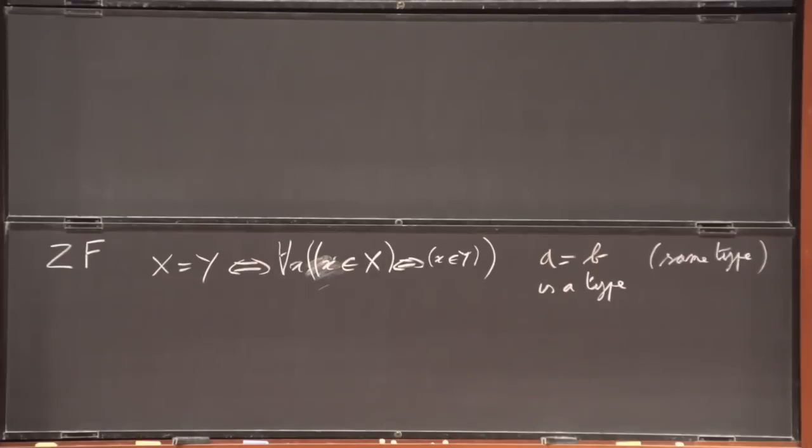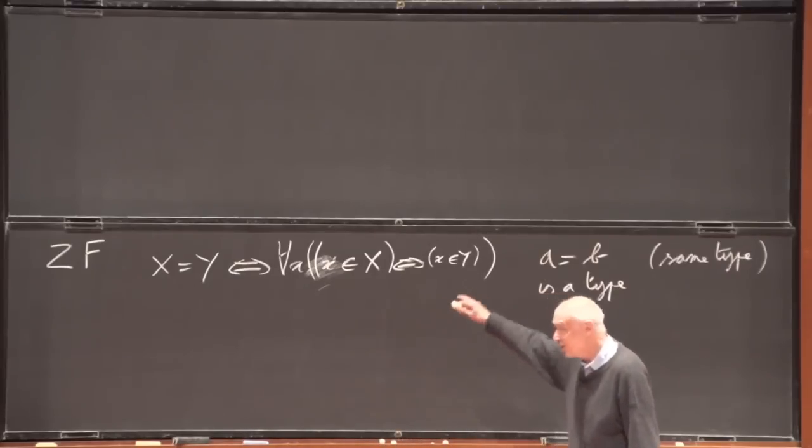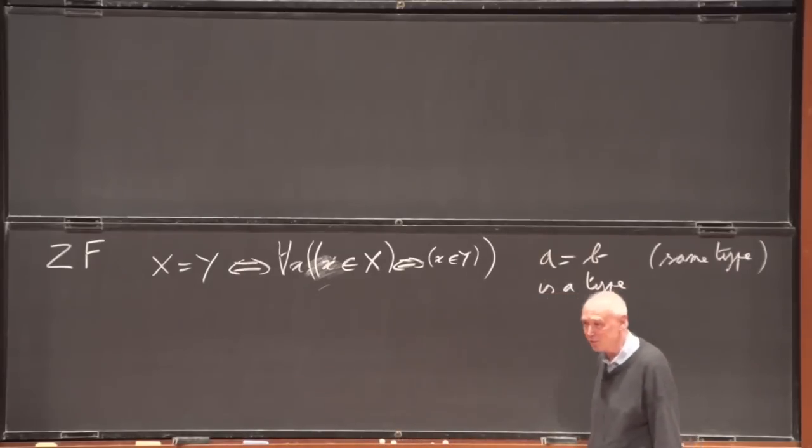And this has not always been the case. In the 18th century, when people were looking at analysis, it was not at all clear what a proof meant. So that's one meaning of equality, but as I was saying, it's not the usual meaning, and it was not the usual meaning either before or after the Zermelo-Fraenkel set theory.